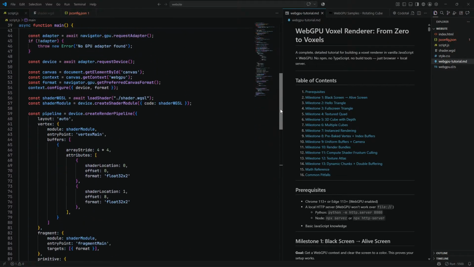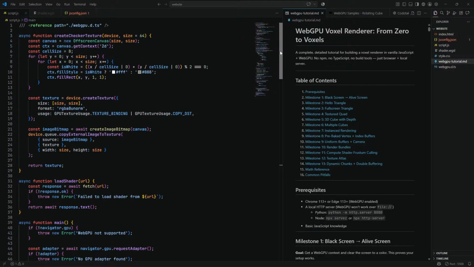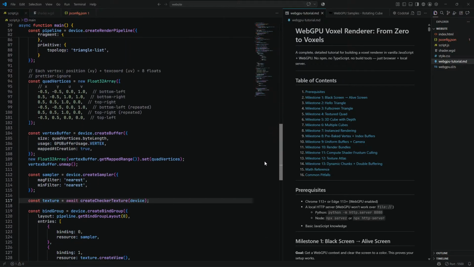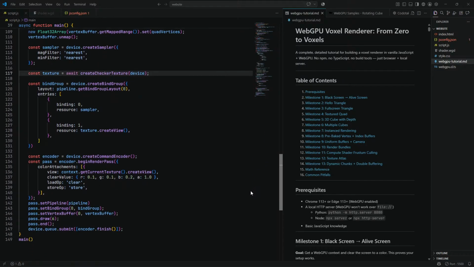And I guess that's that, right? Yeah, it's an async function. So yeah, that seems good. createCheckerTexture, and then you got texture.